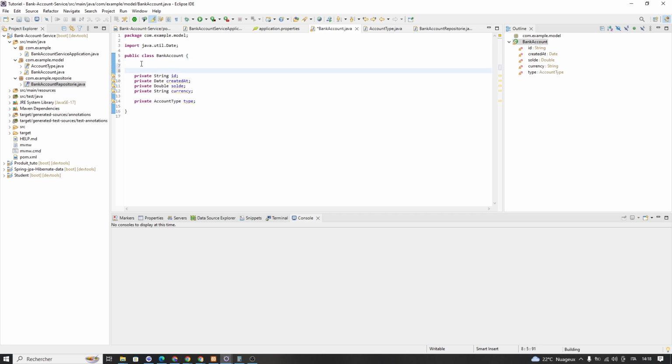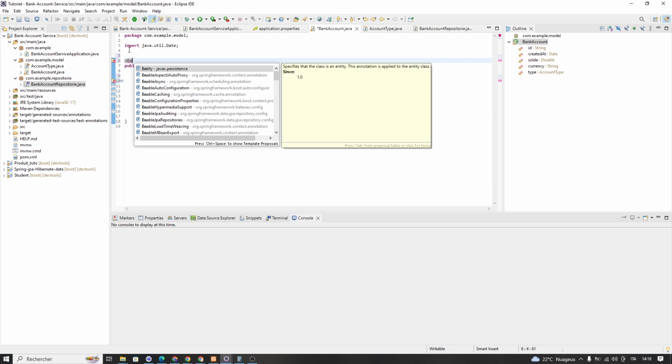I need to put the ID annotation to make this field the ID in the database, and I need to put the Entity annotation.